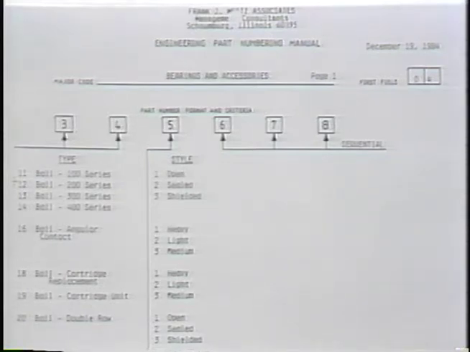So if I were to, at this point, ask a question, what would be the part number for a 300 series ball bearing that is sealed? 300 series ball bearing that is sealed. Well, the part number would go something like this: 04 13 3. And that is how the part number is actually developed and put into the load sheet when we are finalizing the part number and its description. Now, we haven't gone into the digits 6, 7, and 8 on the part number itself, but I'm merely trying to show you that as you start to develop the layout of these various commodities and their classifications, you can immediately start to develop the part numbers, at least relative to the data that we have.